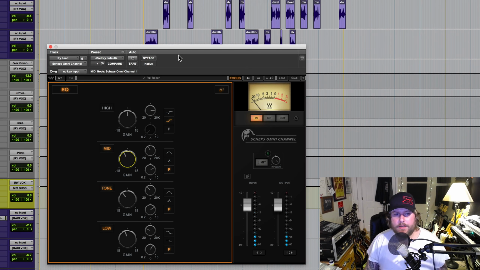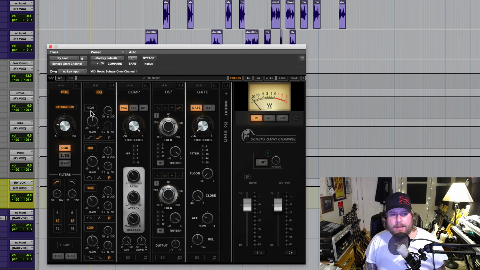Okay, so you can hear how we're really cleaning it up there. We're taking out a lot of that mud, a lot of that low end. I'm going to let the high band hang out here for a second. I don't know if I want to push any top end or cut anything else, but that's what's easy about this. We just minimize it. We can come back here very, very easily. Let's move on to some compression.